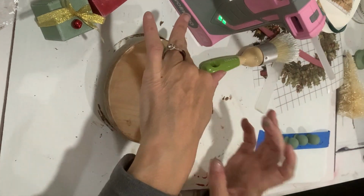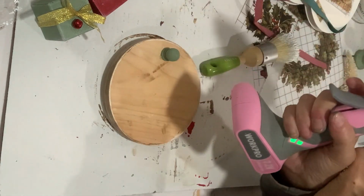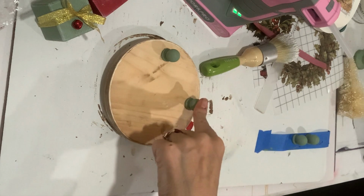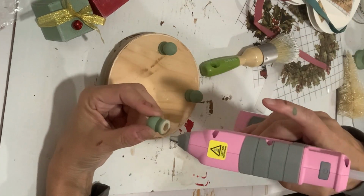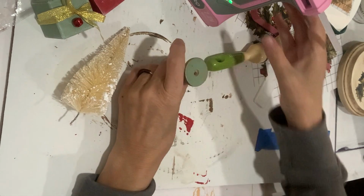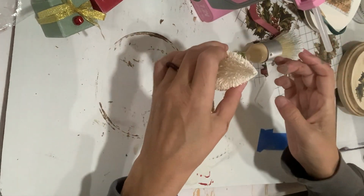Because at this point I'm already late. And I was just like, well, nobody's going to flip it over. There's no sense in using it the other way. So we're going with it. I'm gluing on all of these just for the little legs of our riser. I didn't measure. I didn't do anything special. I just stuck them on where I thought they would look good.